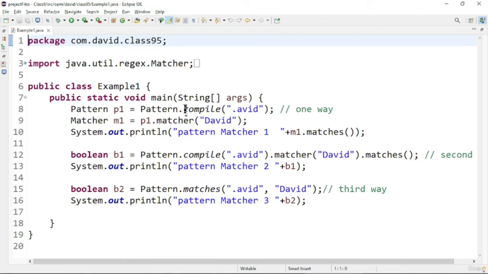The first is creating the pattern using the compile method. In that, we define our pattern as slash dot avid, which means it can start with any character. Next I am declaring the matcher. Pattern dot matcher will return the matcher object.